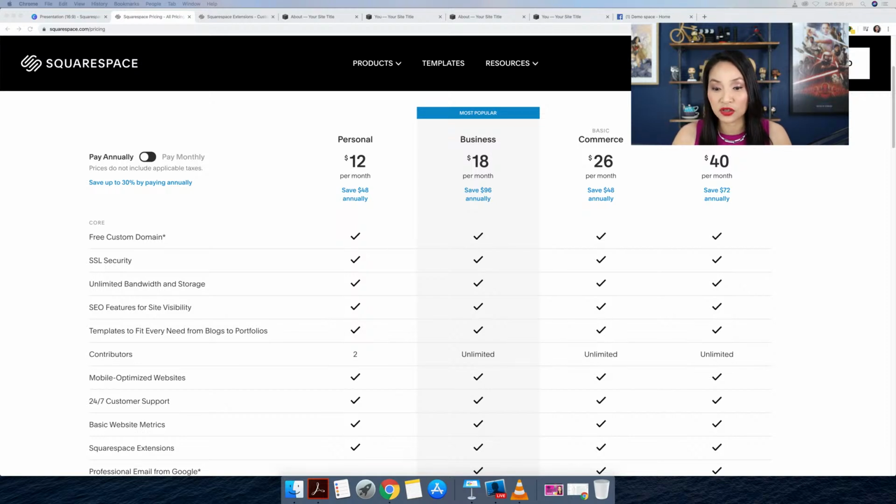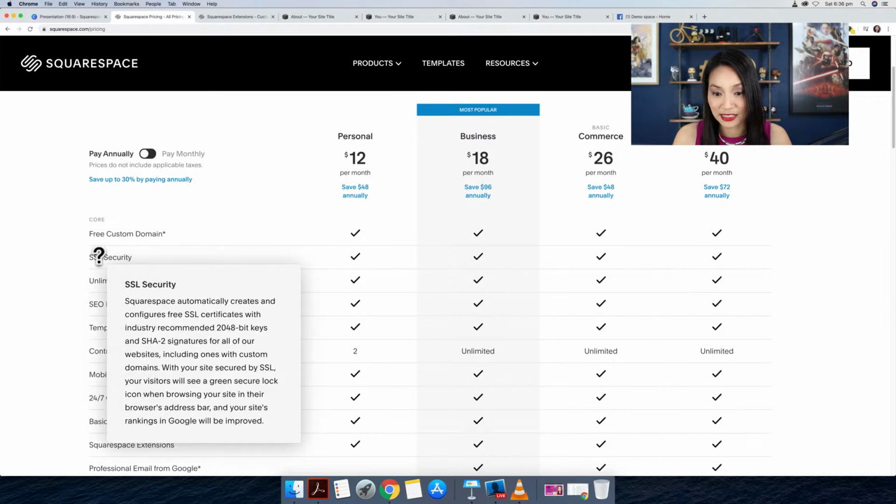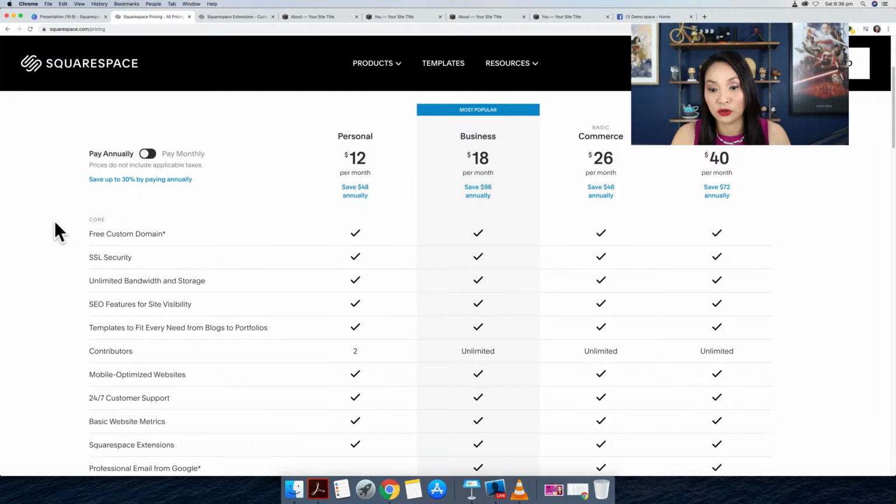So the other thing that you get with all Squarespace plans is SSL security. And what that is, you can't see it very well here, but in the corner, tiny little section here, you can see this little padlock, and it means that the site is secure, because it has an SSL certificate, and that means that data is transferred securely through the site. So all of that is something that you have to pay additional for. Normally when you have website hosting, you need to pay additional for it, but you get it for free with all of the Squarespace plans.